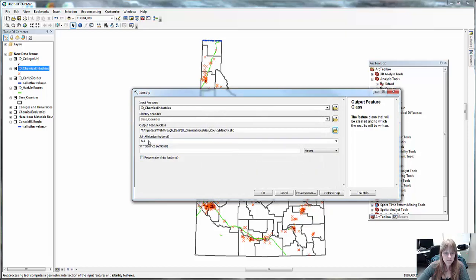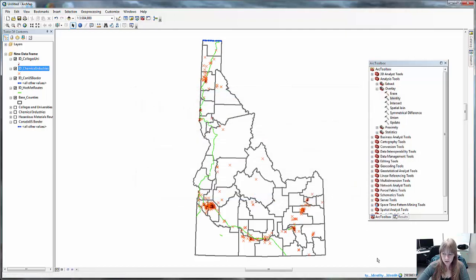So we're going to say save. You want to join everything, keep as much data as possible, and then work through getting things cleaned up after the fact. So we're just going to go ahead and say join all. We're going to say OK. And as you can see down here, the identity function is working, and you should get a little pop-up that says a check mark next to the tool, and that means that it's done.